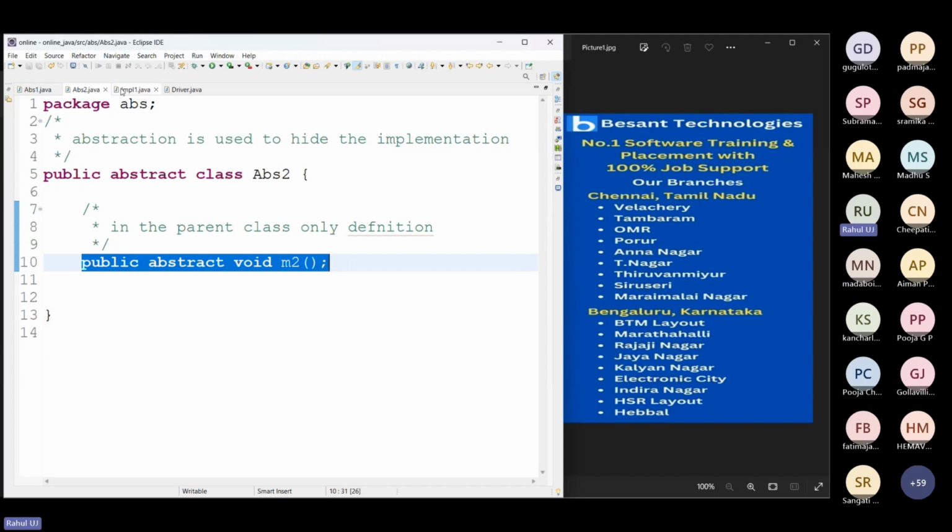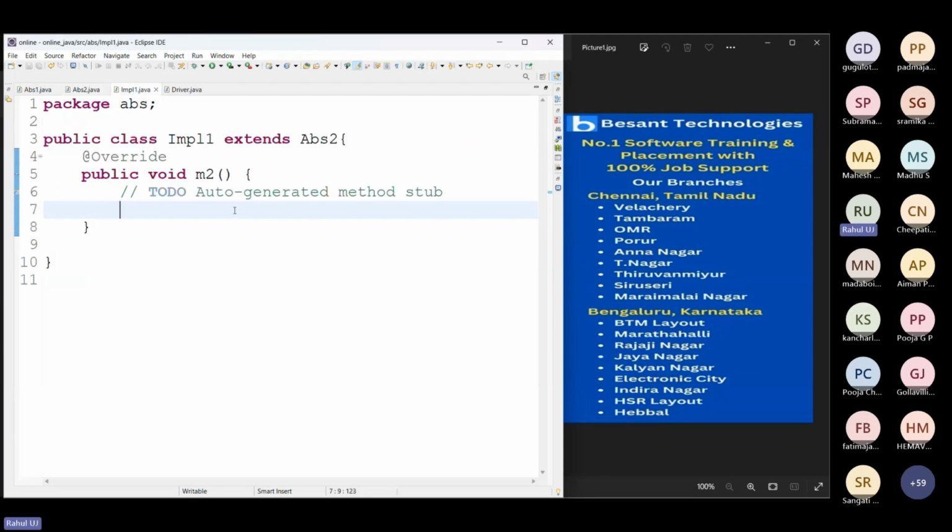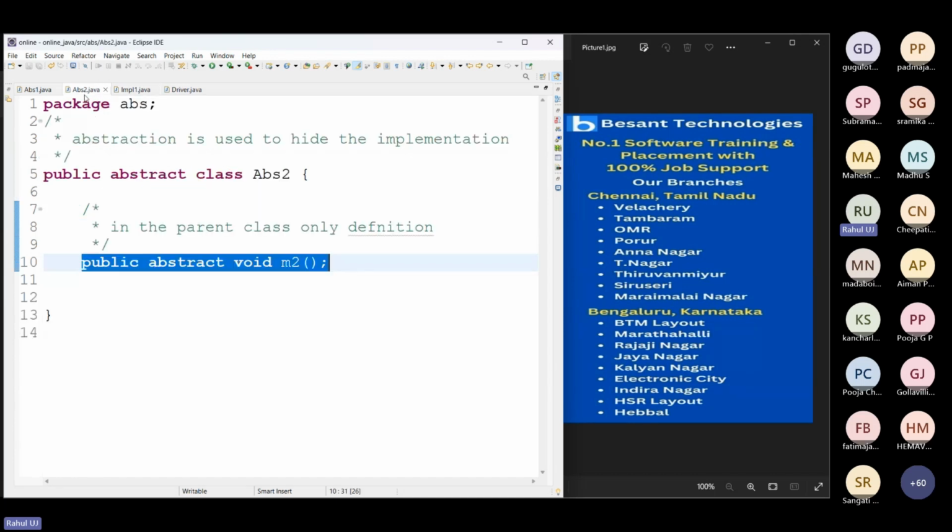Whenever you're sending this to a child, the child can take the declaration and provide the implementation however he wants.